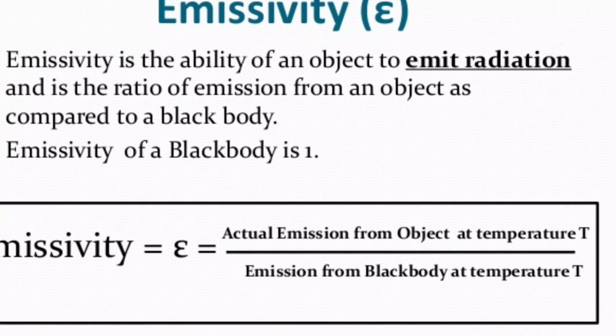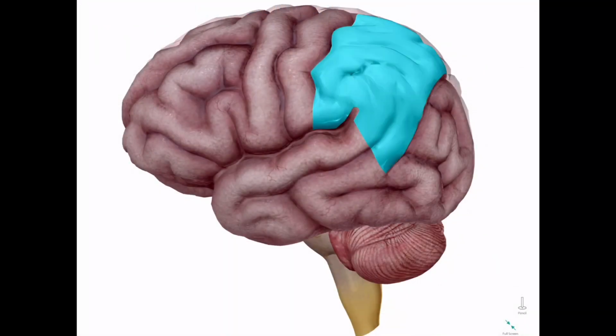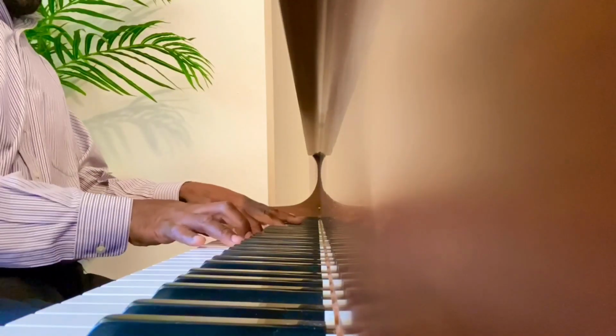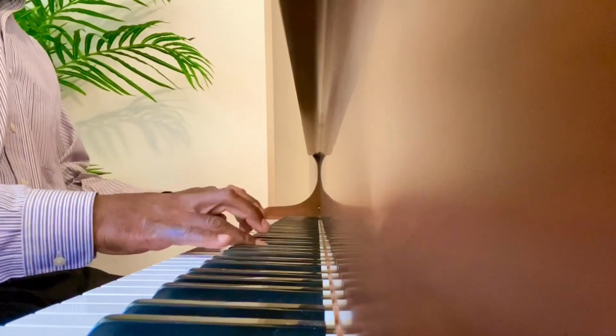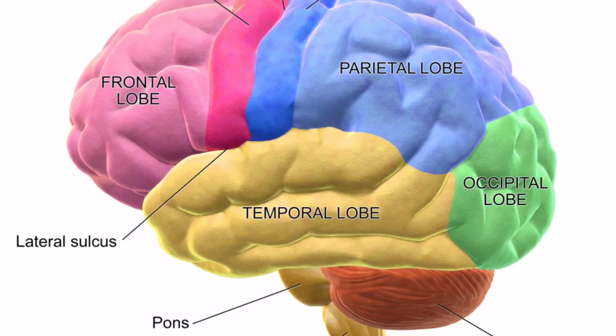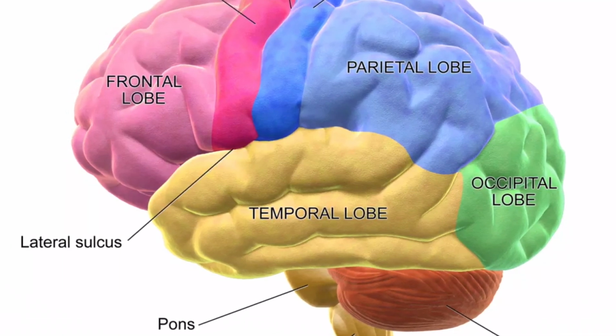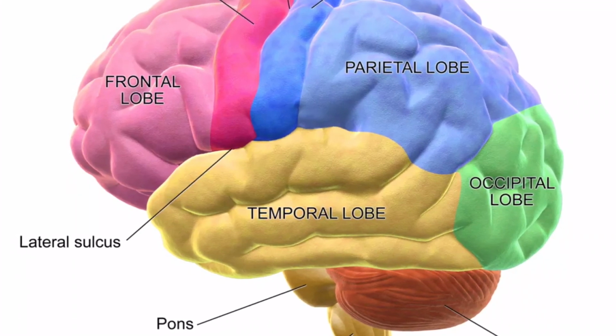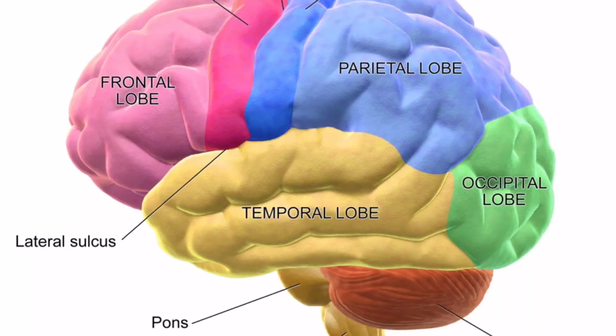And a similar type of technology is used, not exactly the same, but in principle it's similar to the infrared temperature gun. So I guess what I'm saying in essence is, if you were to measure the parietal lobe's emissivity, you could pick up all of the details throughout the body. For example, for the person that plays the piano, you can measure the parietal lobe and you can pick up the details as to what fingers are being played, and you can do this all remotely. You don't have to even be near the subject. The occipital lobe picks up the vision, but all of these sensory input signals are integrated in the parietal lobe.